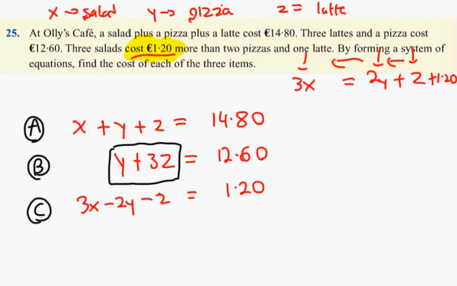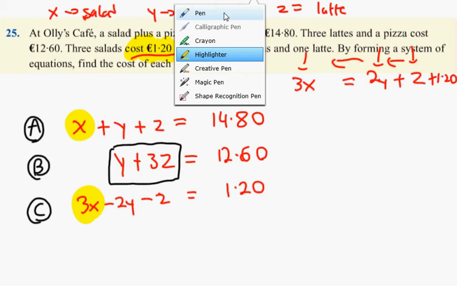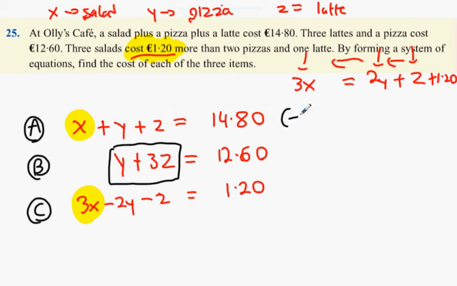So what I'm looking at and having a really close look at is this x and this 3x. I want them to cancel each other. Any idea how I might make that happen? Multiply the top one by minus 3. Good call. So multiply the top one by minus 3. And we get, yes.